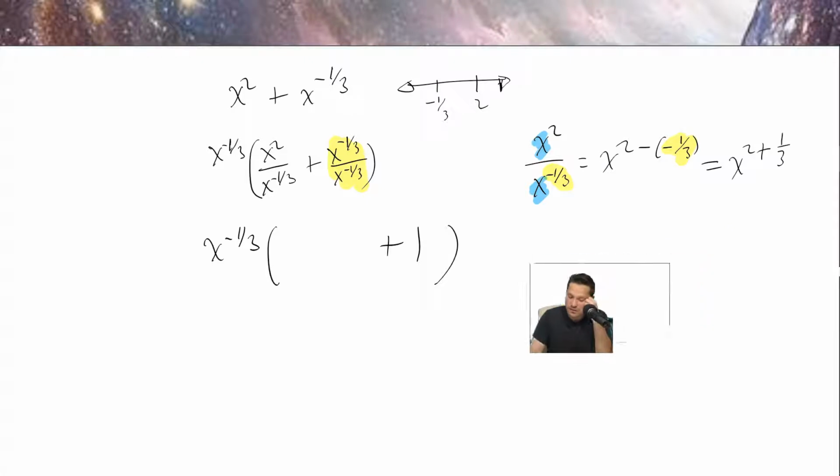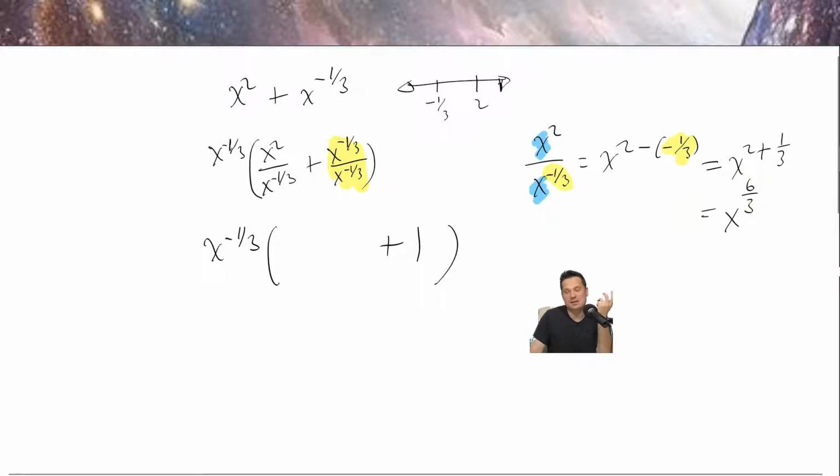Of course, normally we would not write this by just adding up the values. So let me convert 2 into thirds, that is 6/3. 6 divided by 3 is 2. So plus 1/3. This then will give us x to the 7/3. So that goes over here, x to the 7/3.